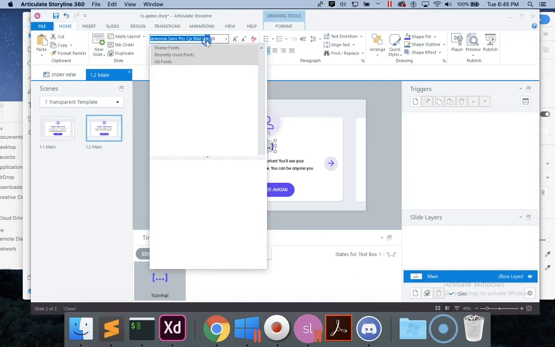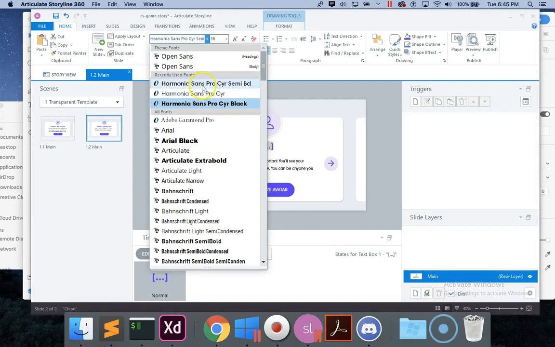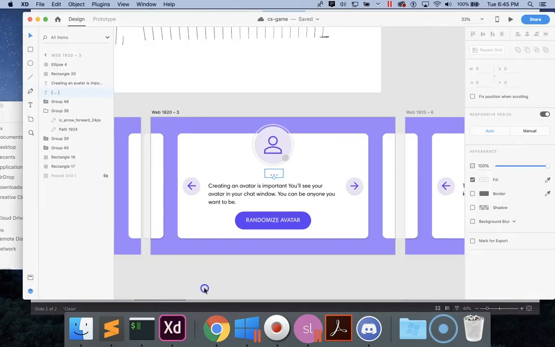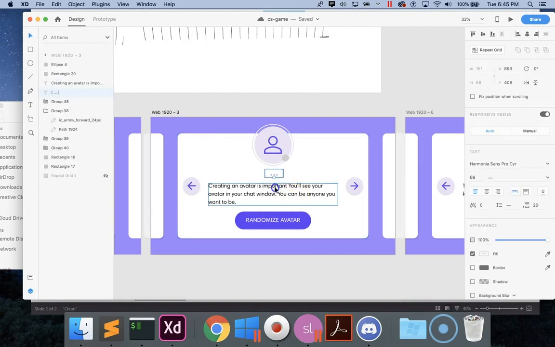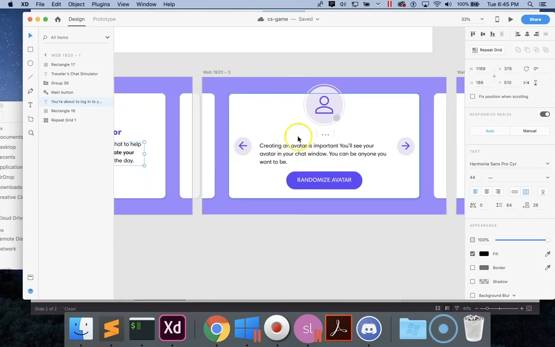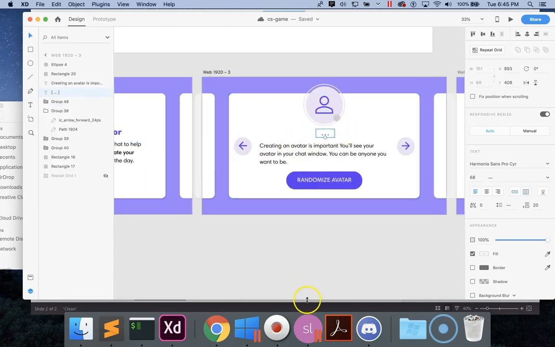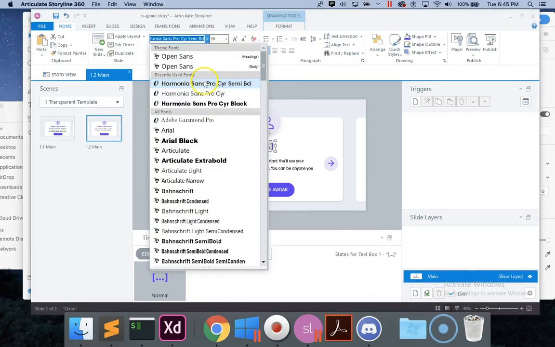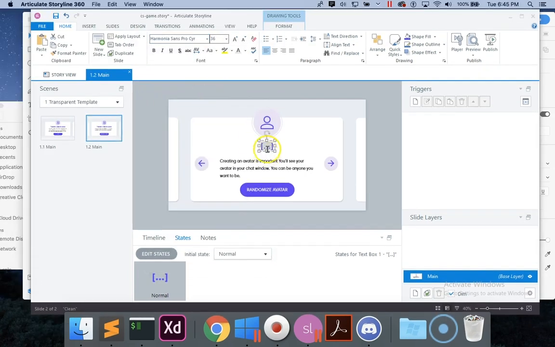Harmonious Sans regular semi-bold. And then that's not even semi-bold. What is this? Regular. Oh, so that's regular. I guess I could just do regular. And then these little guys, maybe I'll just have them be black.